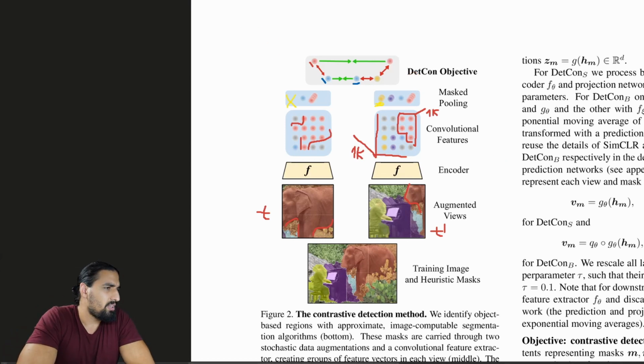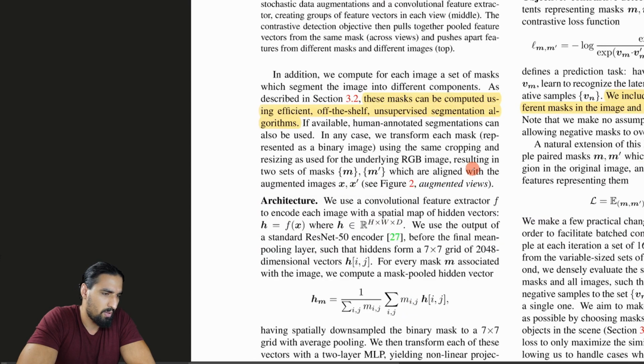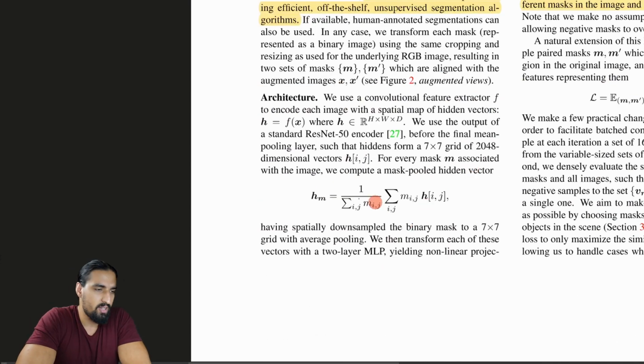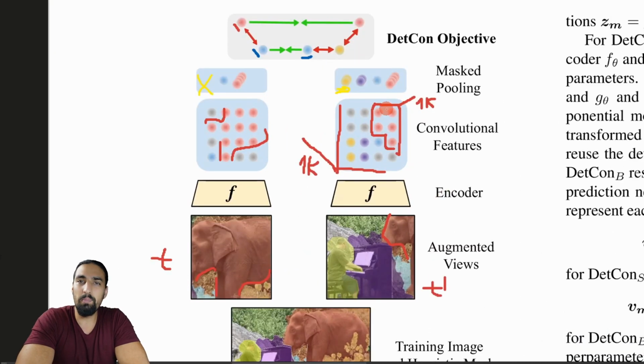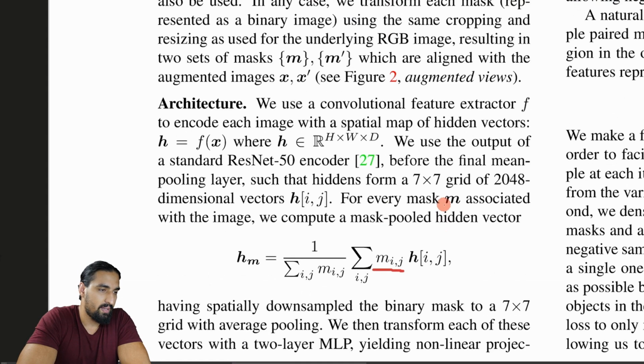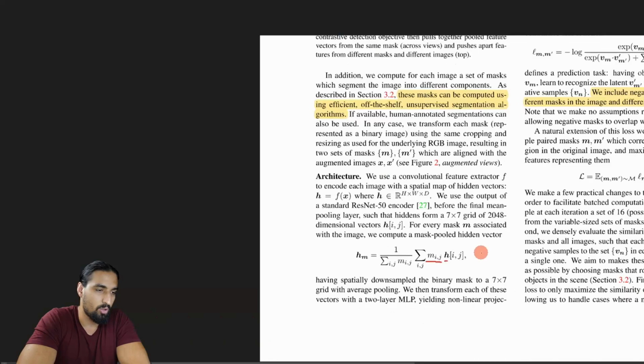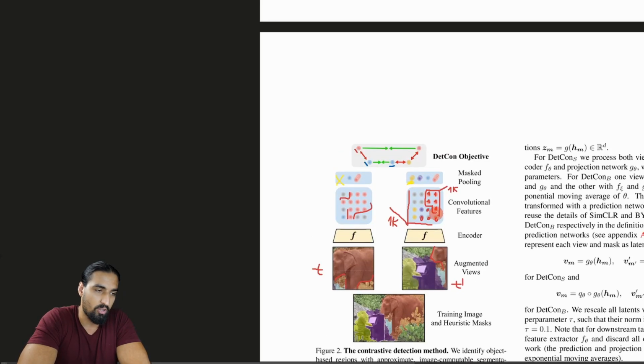Okay, so let's dig into some formulas here to make this a bit clearer. Here is just a formulaic representation of the thing I just explained. M is your segmentation mask, and it's going to be a binary mask. So for a red mask, it's going to have ones here, and all of the other entries will be zeros. And H is just a feature vector that came from the CNN. So these here are H vectors, okay?